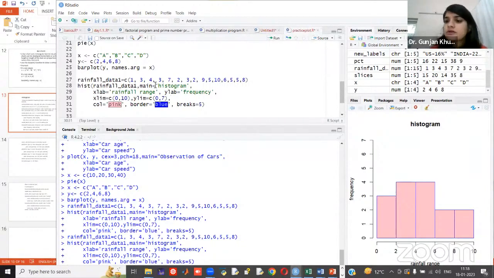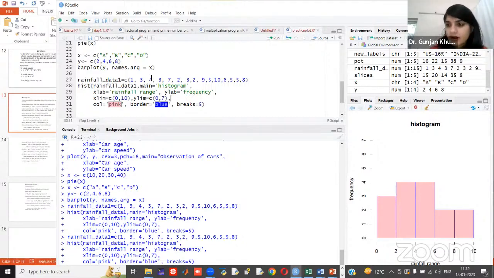Then main equal to histogram is the heading of the histogram. xlab equal to rainfall range is the labeling of the x-axis. In a histogram we divide the data into groups. ylab is frequency: in this range, how much rainfall is being recorded. Then xlim is 0 to 10, ylim is 0 to 7. Color is pink, border is blue. Then breaks 5.